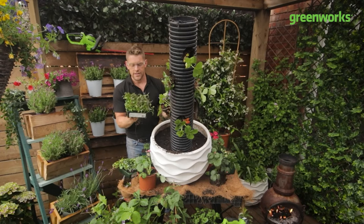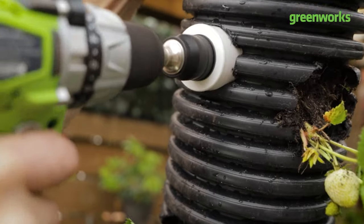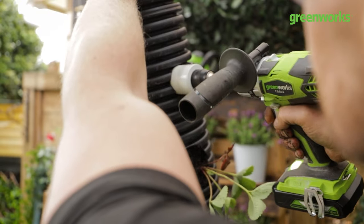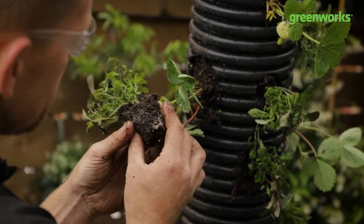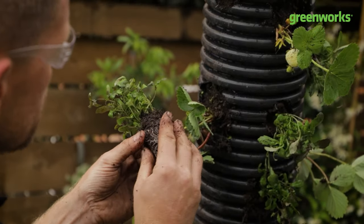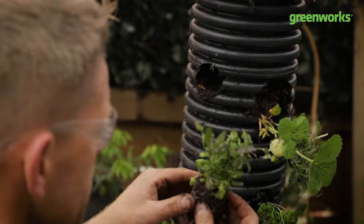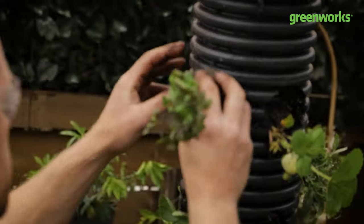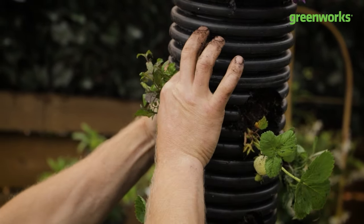Now, I've got some lobelia here as well, and these are plug plants. I'm going to drill slightly smaller holes, so we're going to flood this top to bottom with colour. So I'm going to take some of the stray soil off, make sure we don't damage the root system. I'm just going to compress that softly to make sure that square peg goes in our round hole. You'll notice also that I've given these a good thorough soaking as well, to make sure that they're nice, full of moisture, and now they're going into that new growing medium.